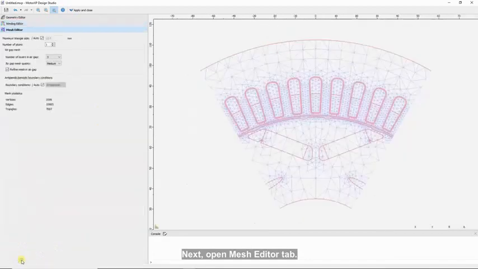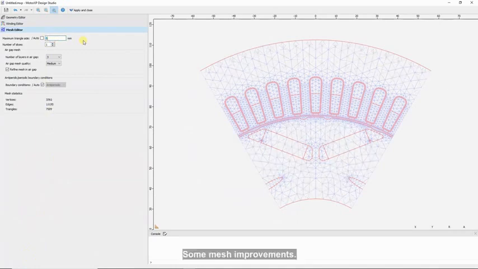Next, open Mesh Editor tab. Some mesh improvements.